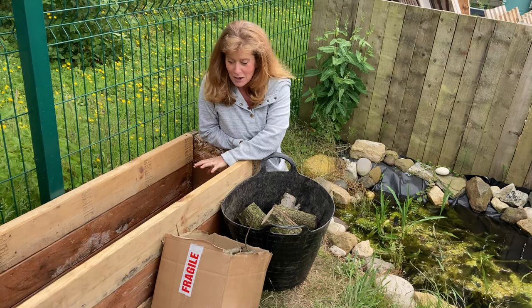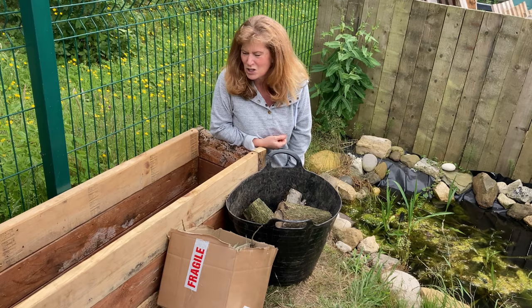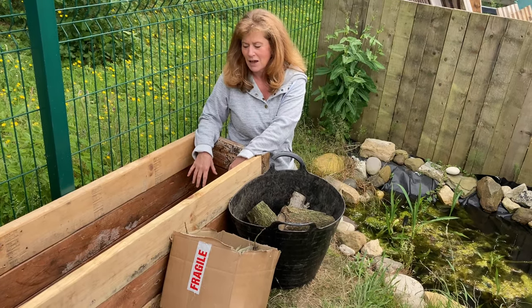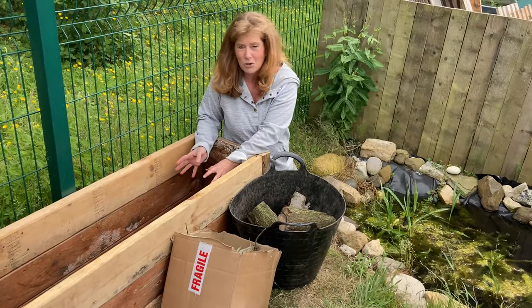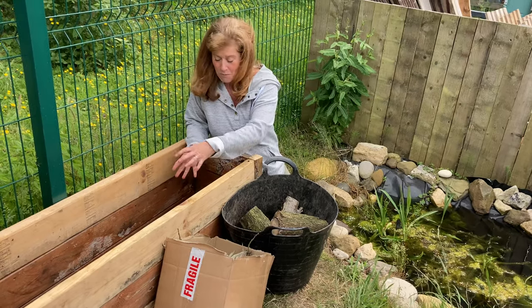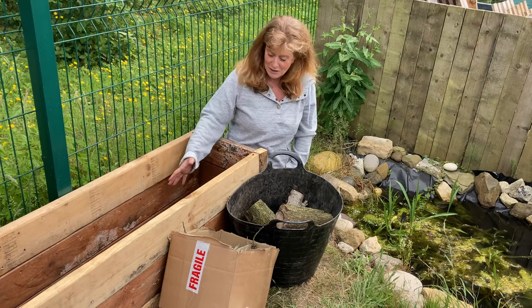But first, because it's such a deep trough, I'm going to put some logs, some sticks and some grass cuttings in. It's what's called the Hugelkultur method. You can make a bed, fill it with any kind of organic matter, and it'll slowly rot down. In a cold climate the advantage is it'll heat your border up. As the organic matter decomposes, the soil will be heated from underneath, and the nutrition from it will go into the soil. Truth be told, that's not really why I'm doing this. I'm just doing it because it's going to be easier to fill.